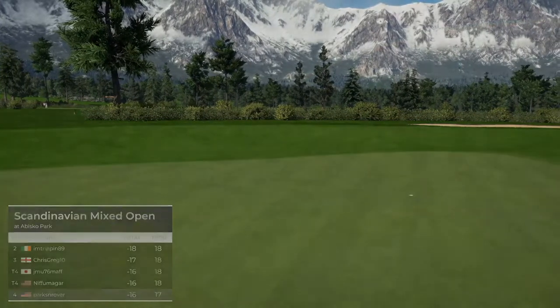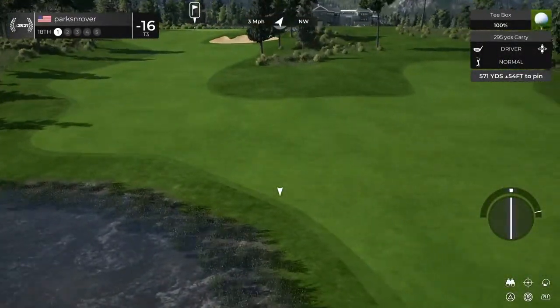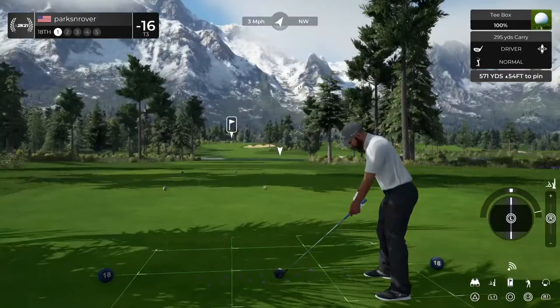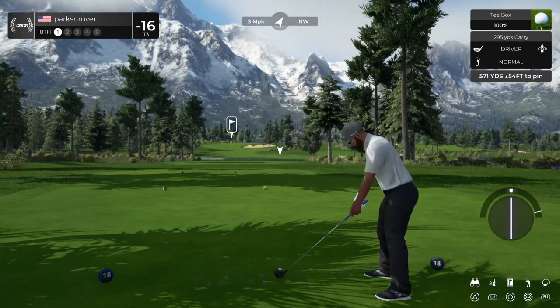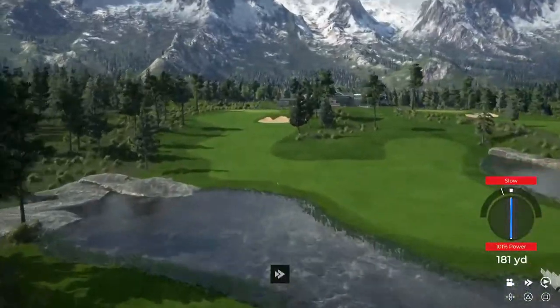Should be way further ahead. This is dumb. Best of luck here on the final hole of this one. And slice. Oh my god, no way, dude. Of course it had. Come on.